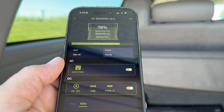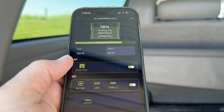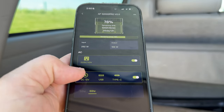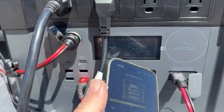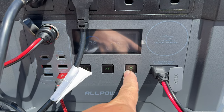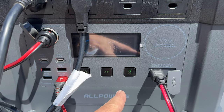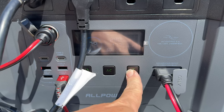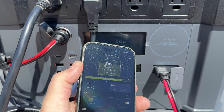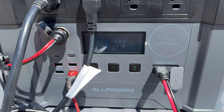The solar generator also has a Bluetooth app that tells you basic information such as how long it's going to run, how much power you're taking in and using, and lets you turn the AC and DC outputs on and off. If you had trouble pairing it like I did, the Bluetooth icon is underneath the DC button — hold that down and you'll hear a beep, which turns Bluetooth on and off. Bluetooth is on by default, so unless you accidentally toggled it like I did, you may not have that problem.